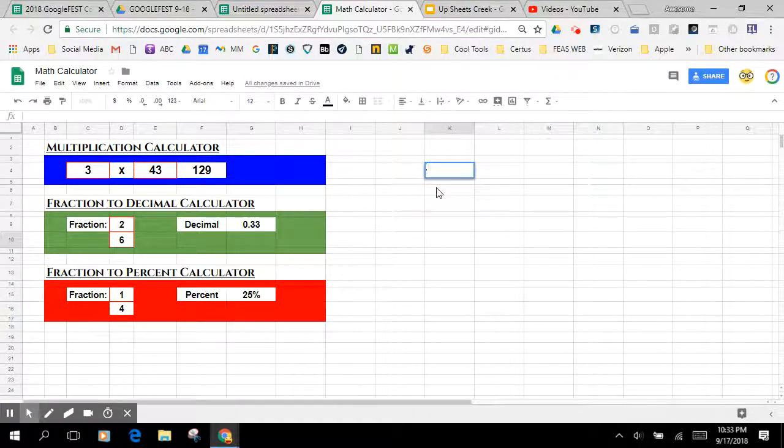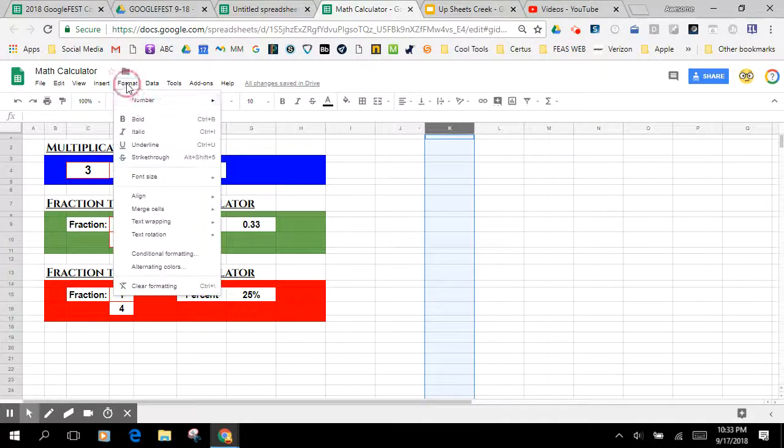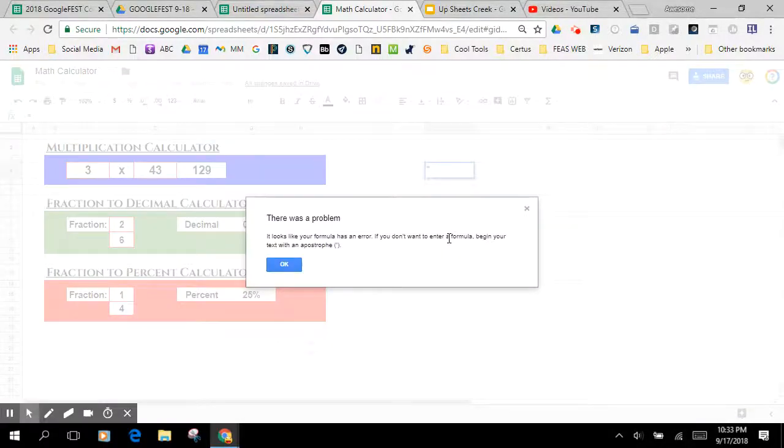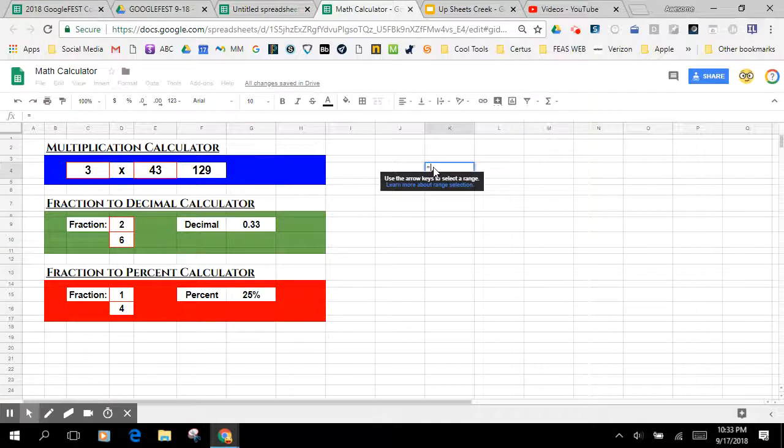I thought I had a solution to this. Let's say I format this entire column to be plain text. I thought that would take care of whatever I put in, like an equals sign, and it should just treat it like plain text, but it's still treating it like a formula. So that formatting is not working. I do know that works in Excel, but it doesn't seem to be working here. So back to writing up a formula.